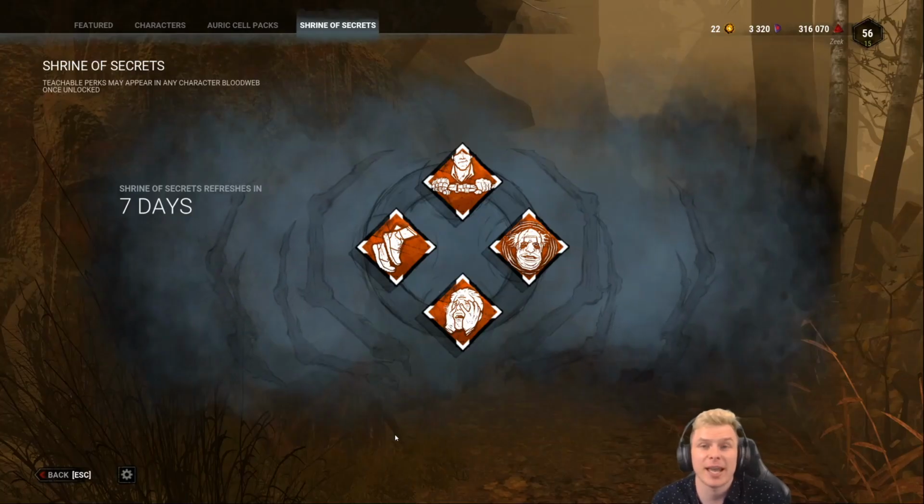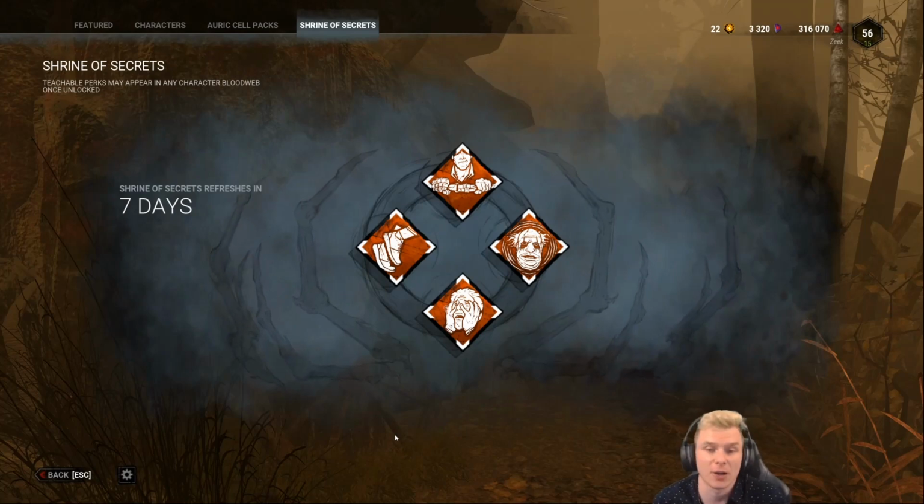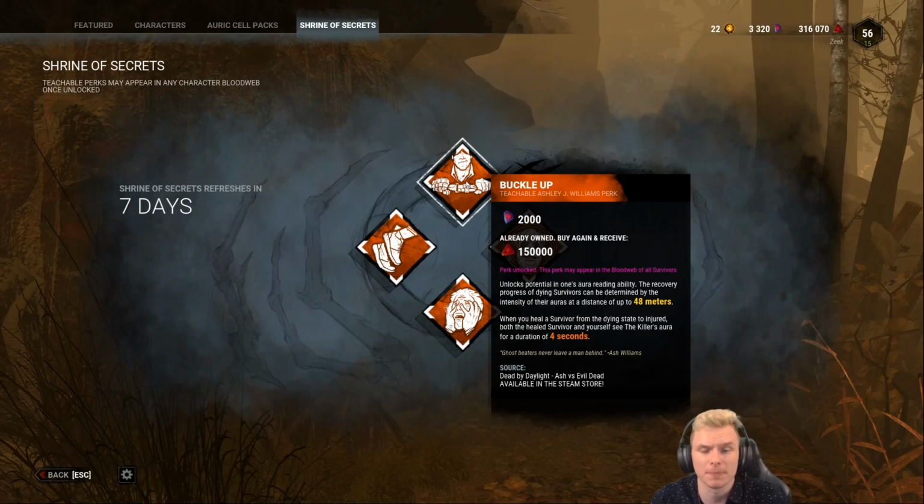Today we're going to be doing an educational video on the shrine. Now, this week's shrine is actually not too bad, so let's go through it. First perk's going to be Buckle Up. This is an Ashley teachable.